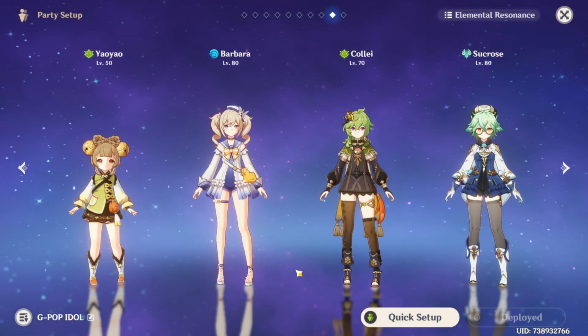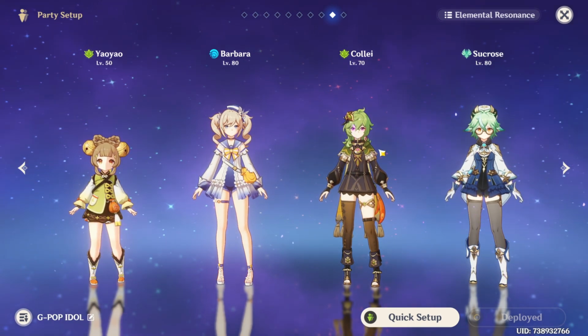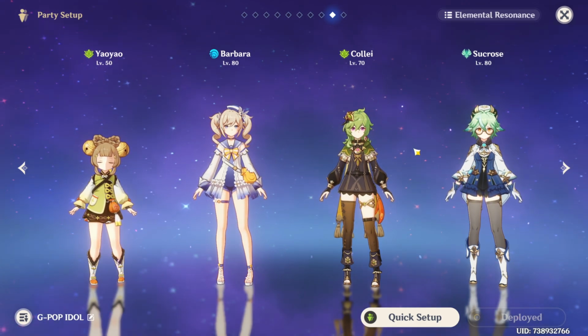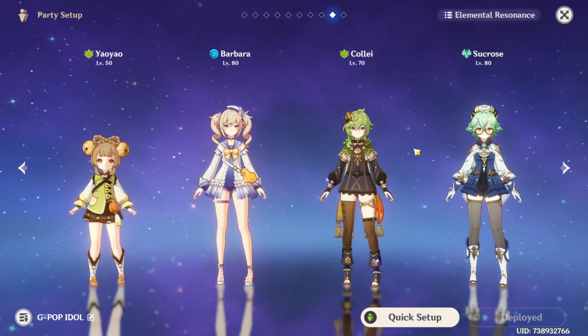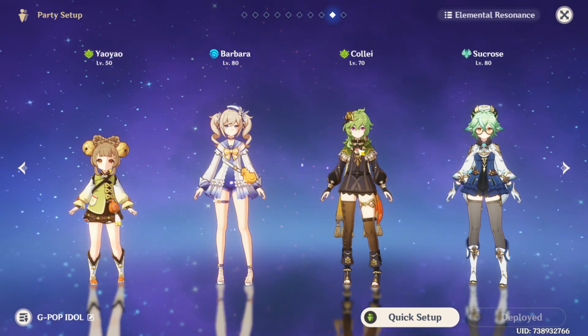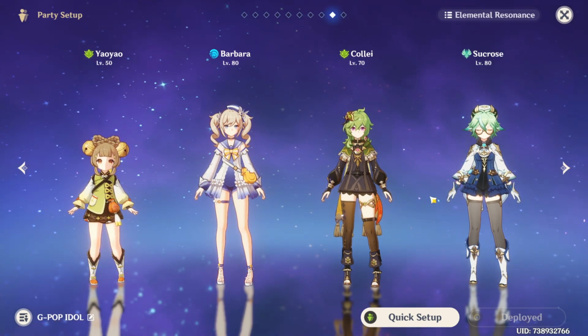Okie dokie. I just got Yaoyao. I actually got off the pool and chose a Yunjin constellation for my Lantern White choice, but that's besides the point. I've been playing a lot with, say, Barbara and Collei. These two are very flexible in the teams they can have.